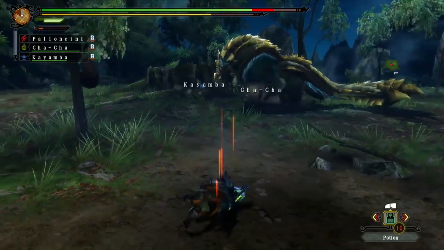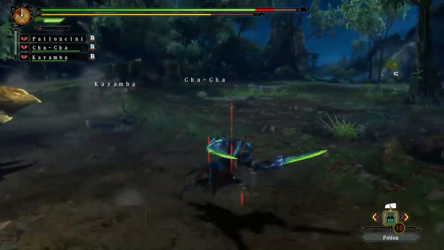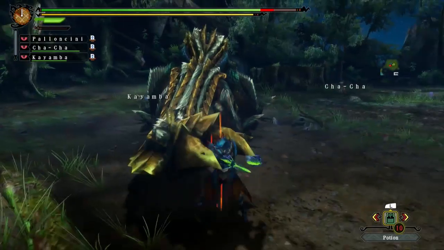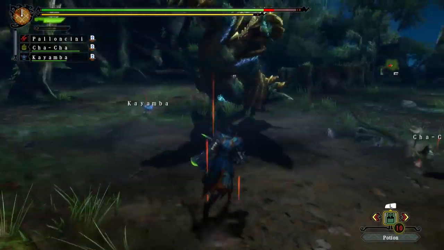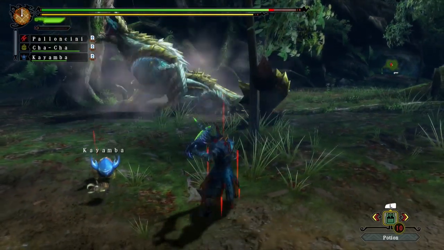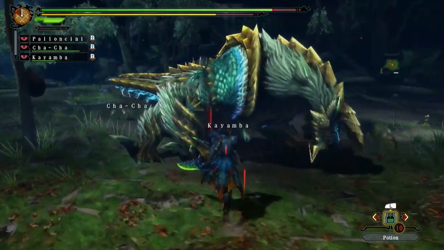So he just kind of body slammed me. There's not really a safe position from what I found. I always stay out of in front of him because a lot of his attacks hit in front of him, and you just don't want to stay there because they do a lot of damage, especially if you don't have thunder armor, like I do.